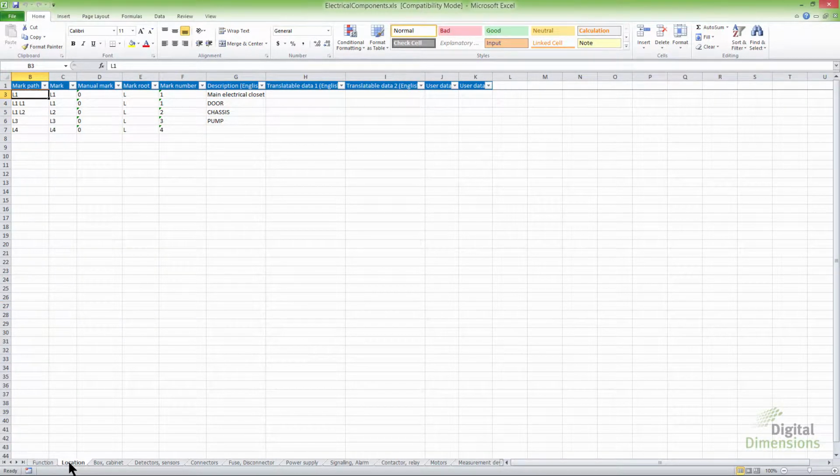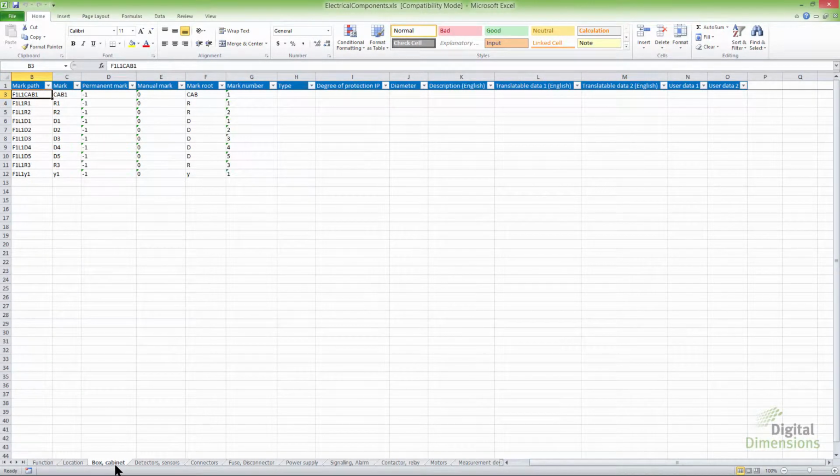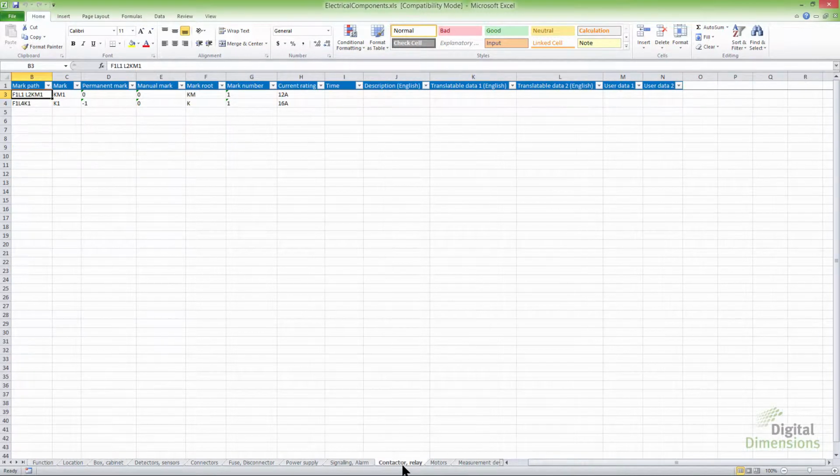So then we go to location, it breaks it down, all the locations, all the items for box cabinet. Let's jump over to contact or relay. So again, it breaks it down to where it's located at. So quite a bit of information in here, so you can use this to export elsewhere, or just to give you a master list of where everything's located at.